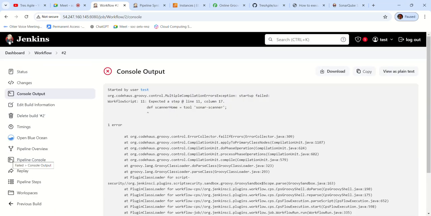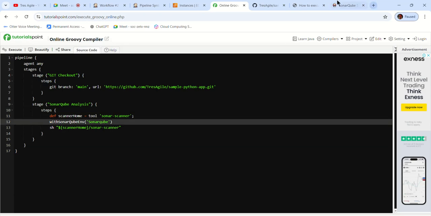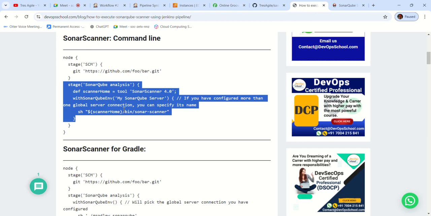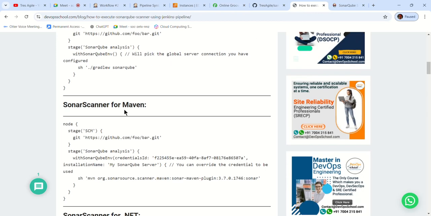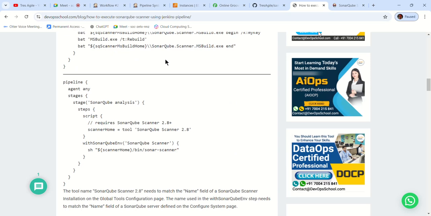So what is it? Did I miss it? Okay. Stage steps. I wrote steps. Something I missed. What did I miss? Expected a step, it is saying. Oh, this is required. Let me just try.